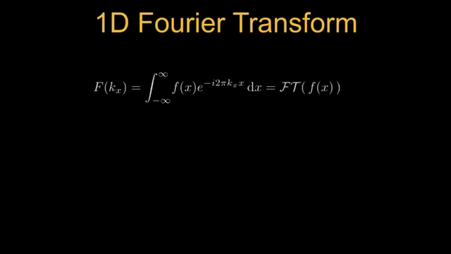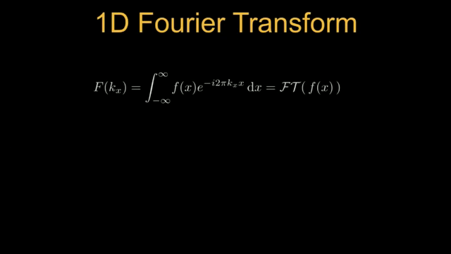So there are a couple things to keep in mind right here. We have an input f of x. We multiply it with a special function, and we get the output, which is in a different domain now. It went from the domain of x into kx. And you can write it either as big F of kx or Fourier transform of f of x. So right now, it doesn't mean much to you, but it's an integral. You have functions and input-output.